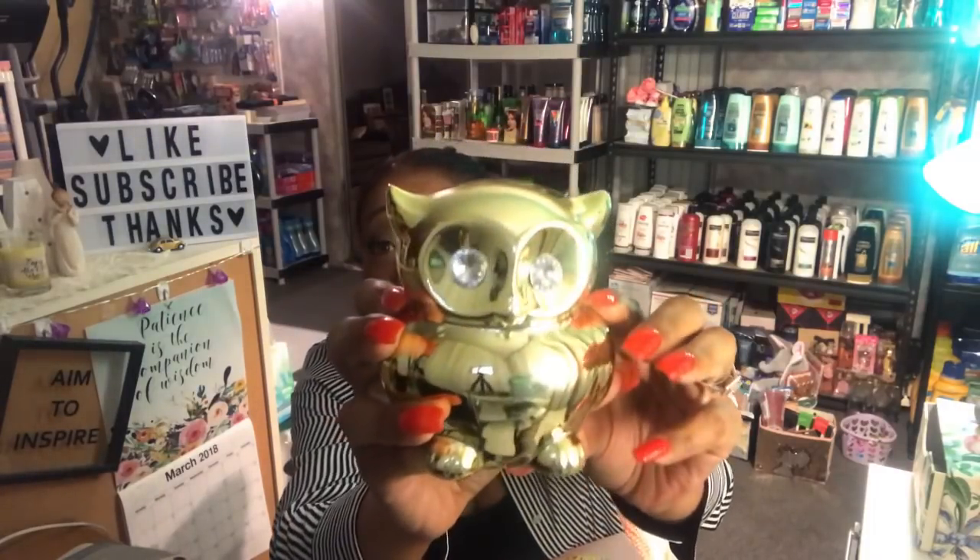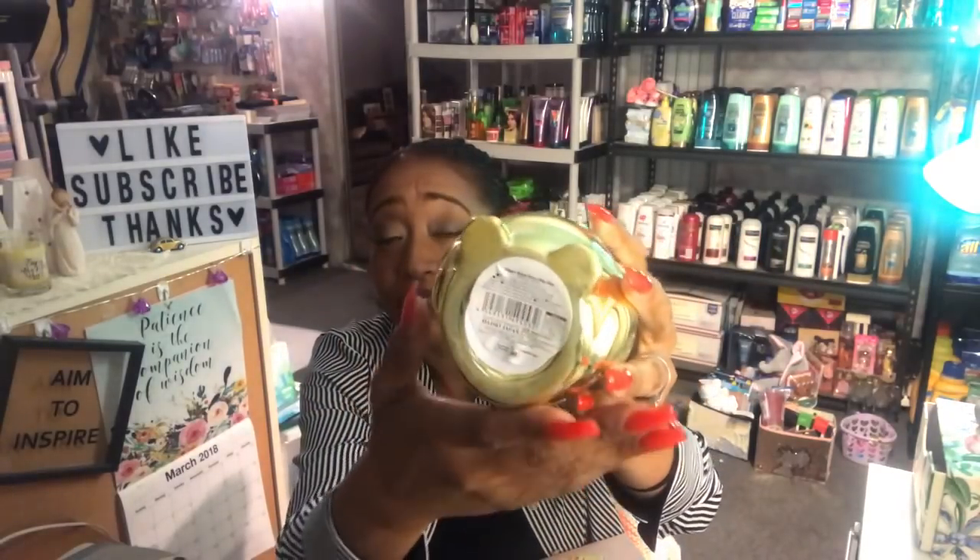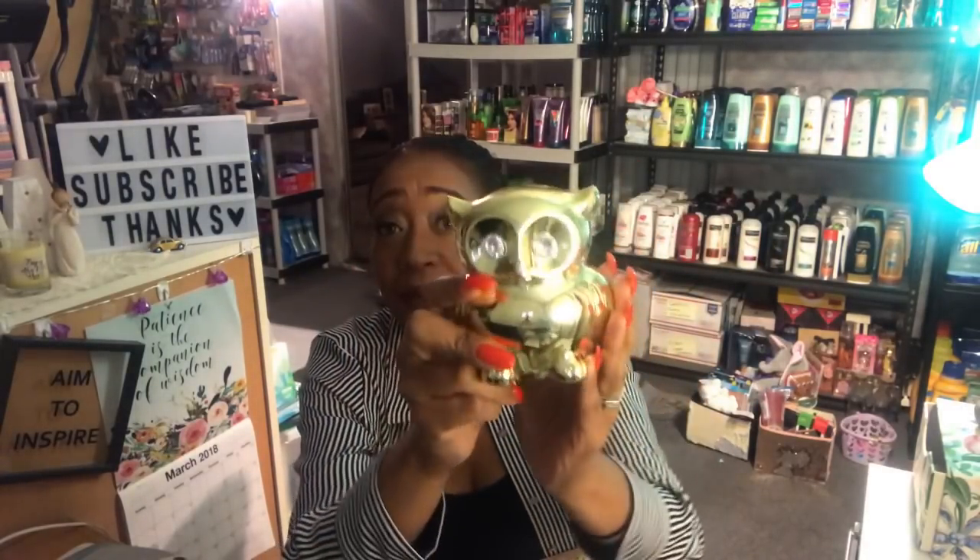The first one I found - you guys really liked the silver one - they had it in gold. So cute, and look at those diamond eyes! It has stoppers so you don't have to break it. I just thought it was super cute. I love this. I'm definitely going to add it, probably not in the giveaway happening on Saturday, but probably the next one. I just don't have the room for him right now, but he's just too adorable.